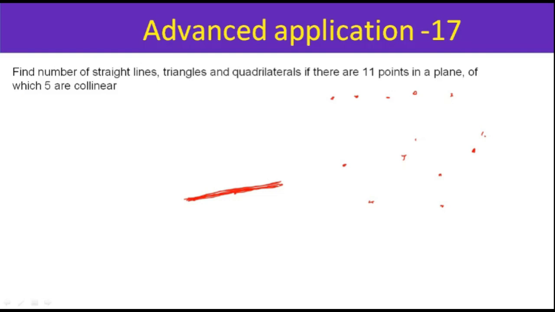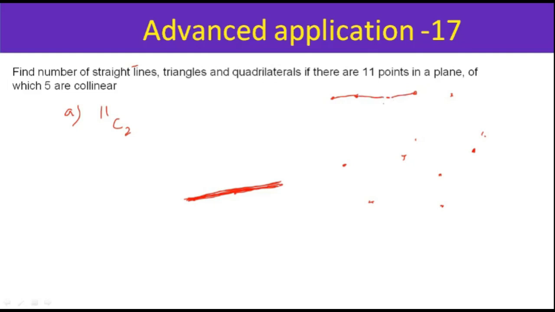This is a brilliant question, guys. Make sure you attempt this. This is the most important question. It is a very conceptual question, guys. Let's see. See, question number 1. How many straight lines can I draw using 11 points? If these would have been 11 non-collinear points, the answer would have been simple, which is 11C2. But these are not all non-collinear points, right? Some of them are collinear, and hence this 11C2 will have these cases as well, where I'm counting these as 3 different lines, but ideally these are only one line, right?